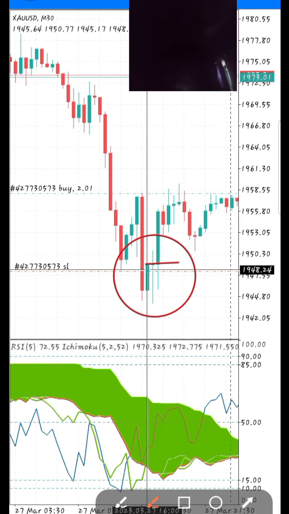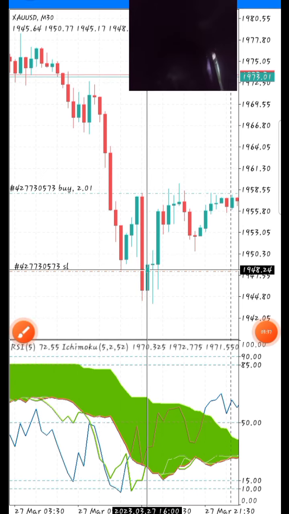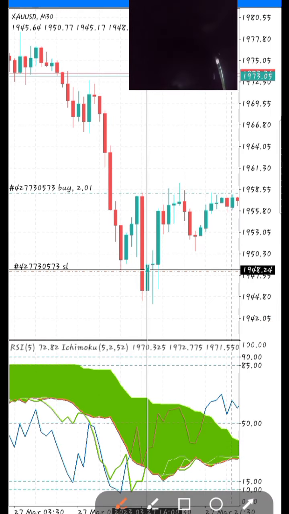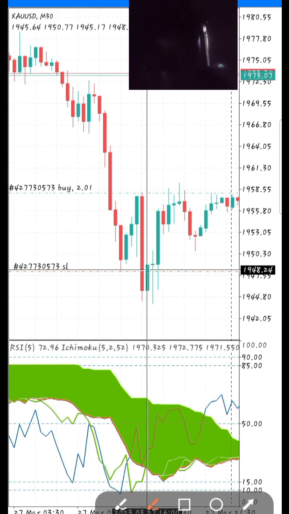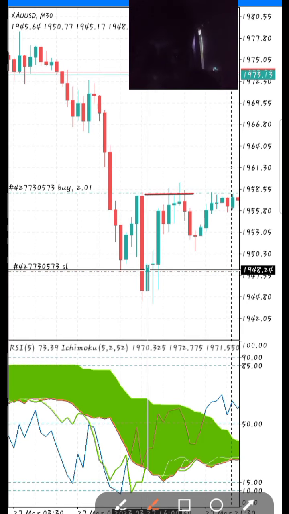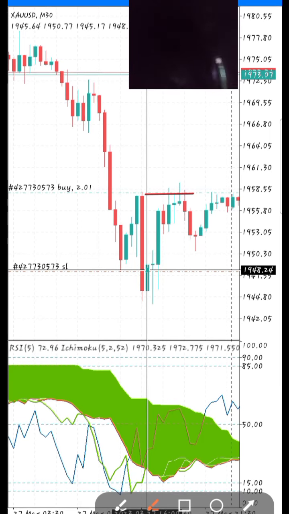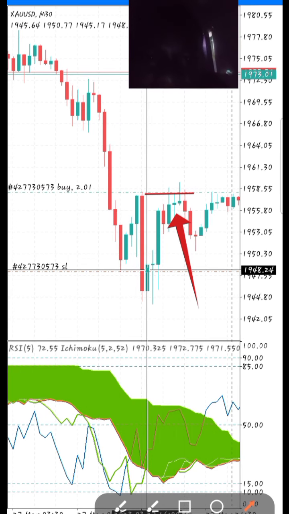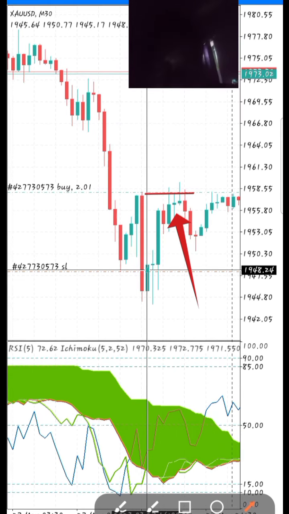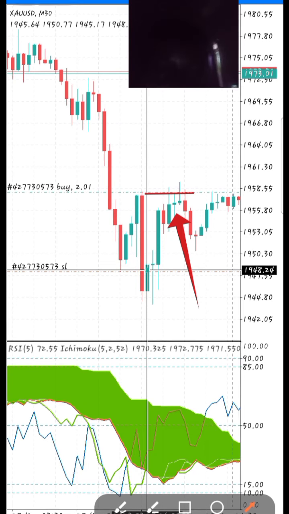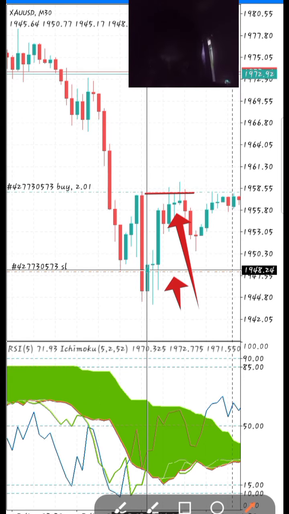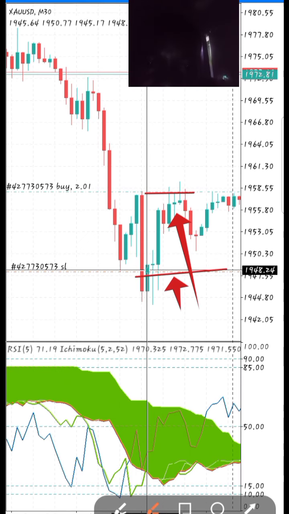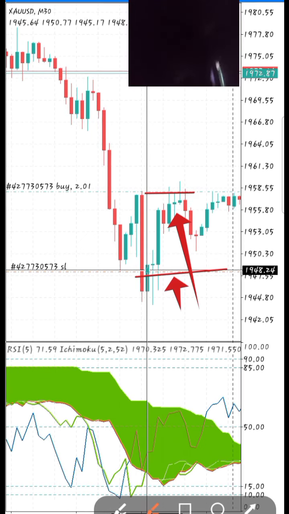a little late in the market. So when I noticed the market had gone up, that it had started buying, I took my entry at this level on this very candlestick. That is where I took my entry. Immediately I took that entry, I brought my stop loss to this level down here. I placed my stop loss.